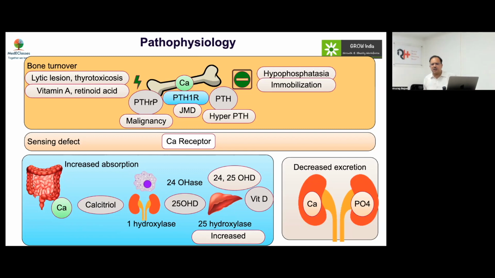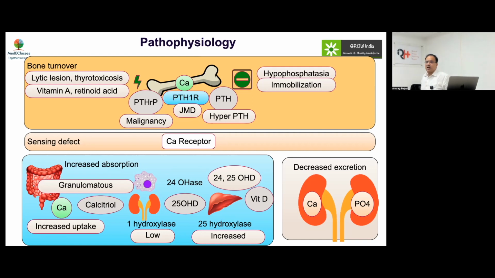Now, in the vitamin D related causes, which will again cause hypercalcemia with hyperphosphatemia, you will have increased intake of vitamin D. You could have increased activity of 25-hydroxylase, or you have abnormality in terms of 24-hydroxylase deficiency, which can cause that. You can have ectopic production of 1-alpha-hydroxylase, classically seen in some granulomatous diseases like sarcoidosis, tuberculosis, in which you have an uncontrolled production of calcitriol, which will cause excess or an impaired 24-hydroxylase.